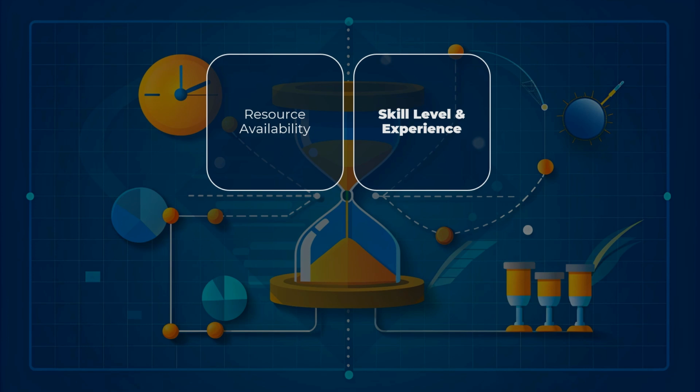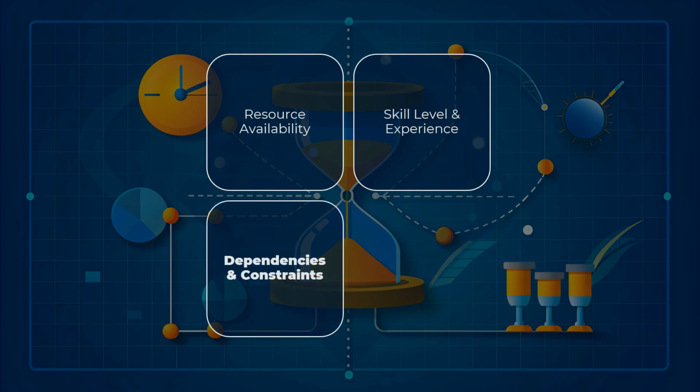Consider a software development project. If the team comprises highly experienced developers who are well-versed in the project's technology stack, the coding phase will likely be completed more quickly and with fewer errors compared to a less experienced team. Investing in skilled and experienced personnel is key to accurate duration estimation.